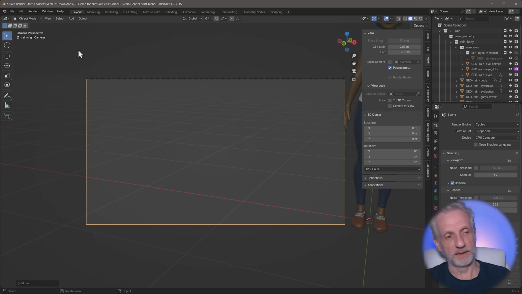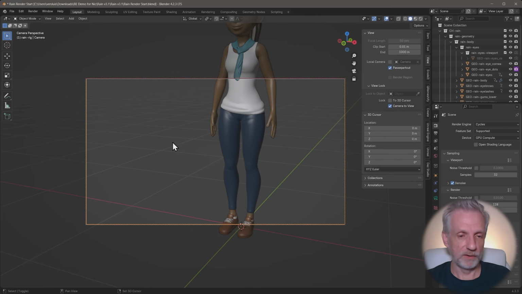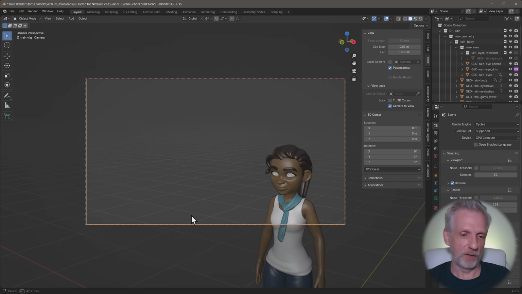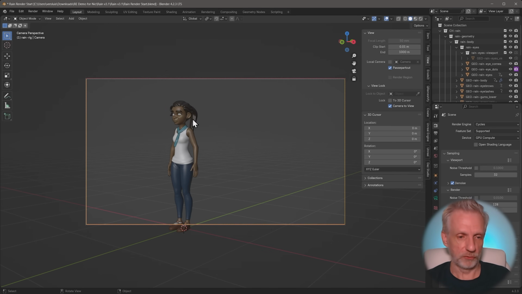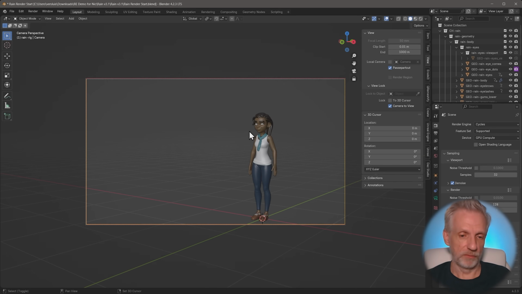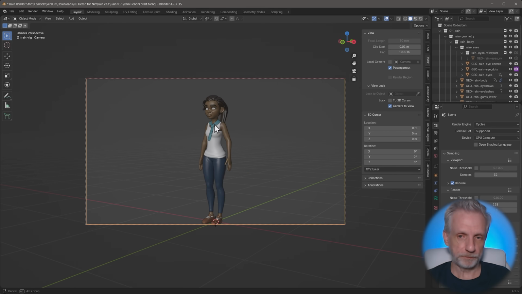Enabled means we see whatever is not being rendered sort of grayed out here. But then beyond this yellow line, you see that red dotted line. If I enable that camera to view, then I can move my viewport and the camera will sort of follow. So now I'm really positioning the camera as I move my viewport controls. And that is a way for me to make an adjustment there.